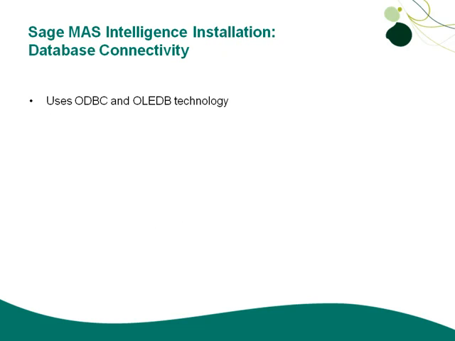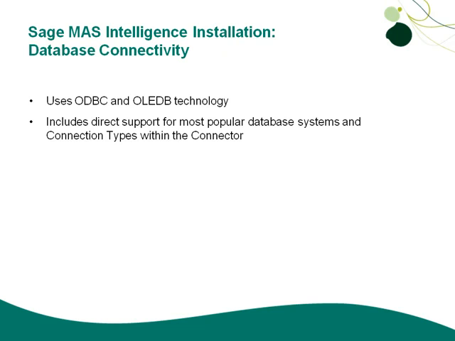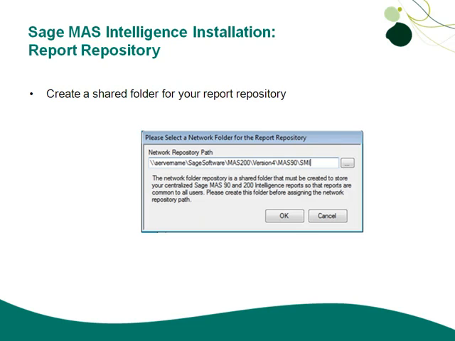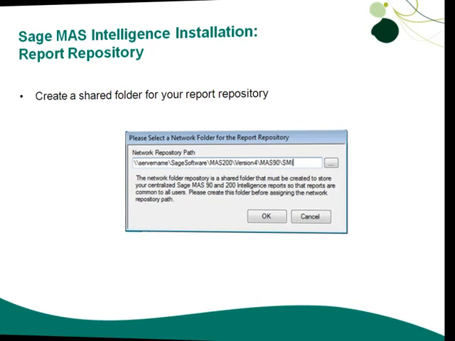Intelligence uses ODBC and OLEDB technology to connect to the database. It includes direct support for many popular database systems and connection types within the connector module. In order to finish your Intelligence installation, you will need to create a shared folder for your report repository. You'll be prompted in the installation to point to that shared folder, so you might want to do this prior to the installation. So let's see how it works.